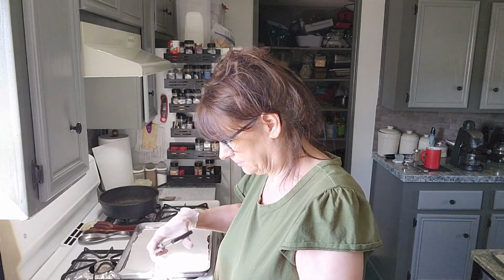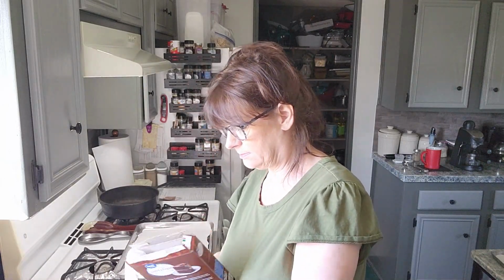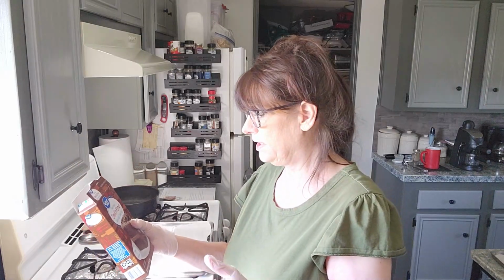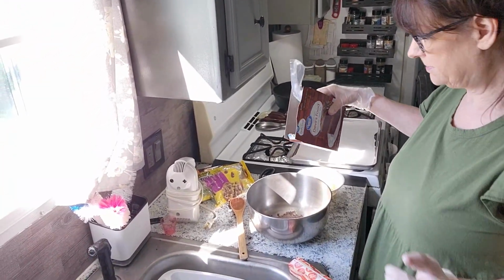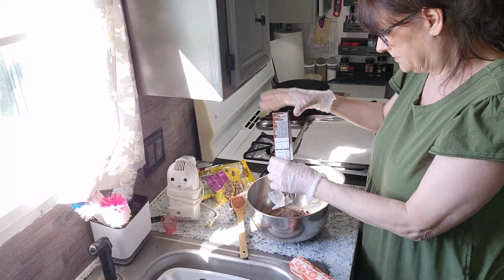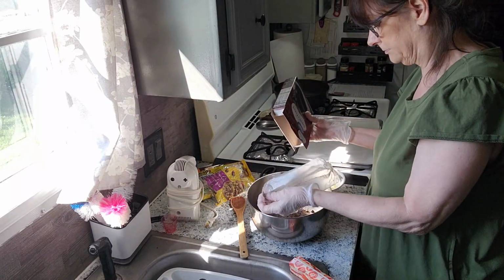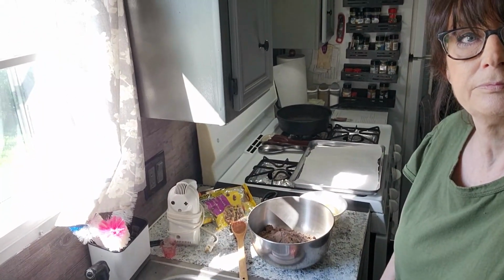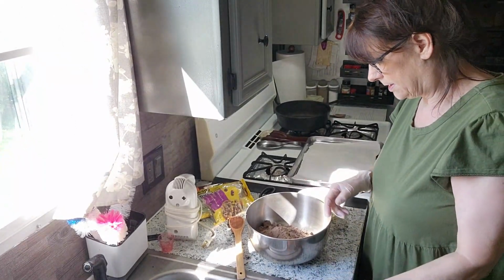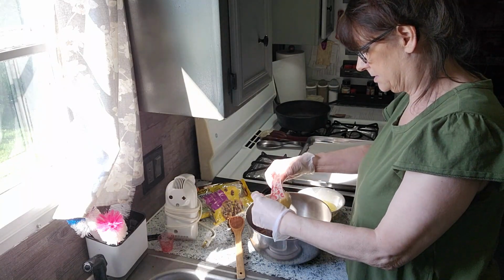I'm just using generic devil's food cake mix chocolate, you know. Okay, let me show you what I'm doing here. Okay, I'm just dumping this in here. All right, now I'm going to add 1/2 cup of butter, which is 1 stick, and it's softened.